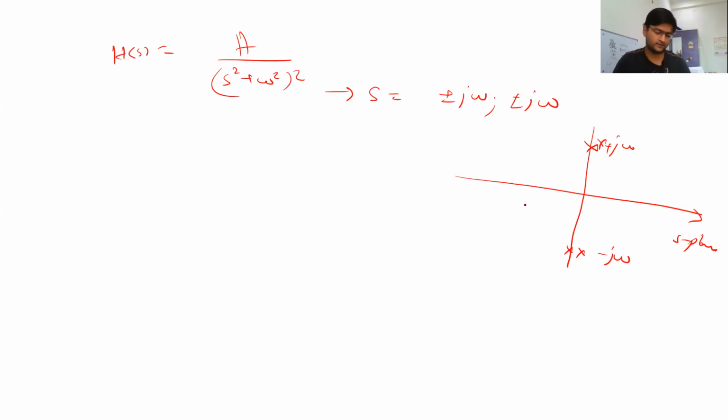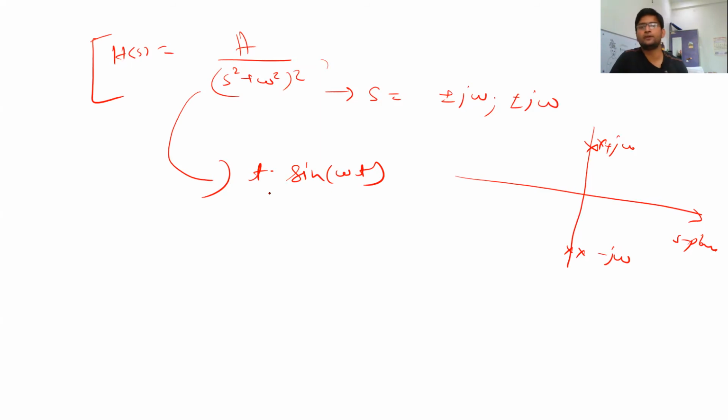To tell, let us take the inverse Laplace transform of this particular function. What will be the inverse Laplace transform of this function? You just go and check. You will get t into something like sine omega t. This is from the properties of the Laplace transform, and you have to revise your Laplace transform from mathematics. So you will get a t multiplied if you take the square of the denominator. I'm not worrying about the constant. You just see the function.